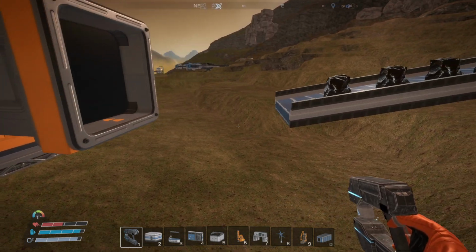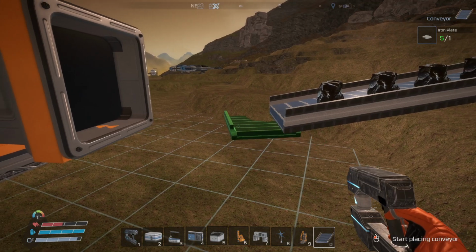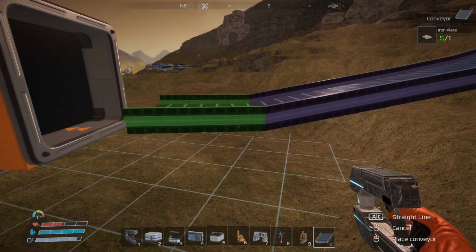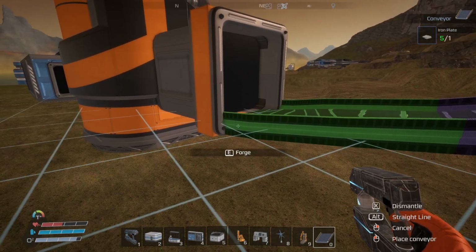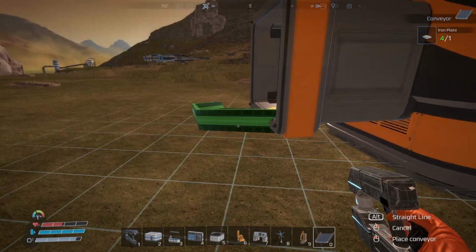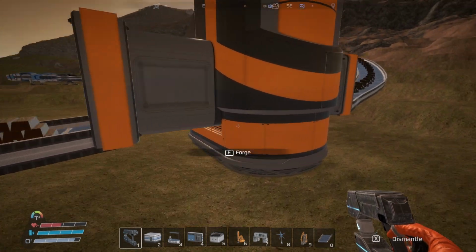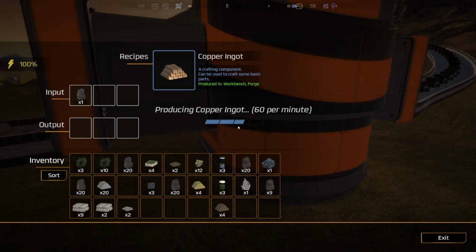So now conveyors, I hope this conveyor is going to connect. I hope they're not too close. Let's see. And will you connect? You will. Perfect. And then we can go here and set one up there. And presto, look at us. Look at the efficiency. It's nuts.